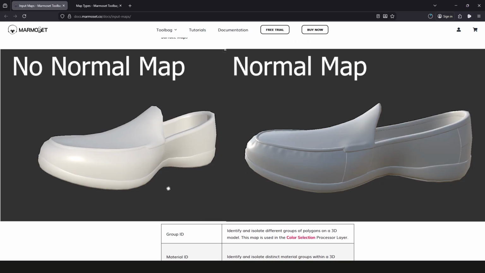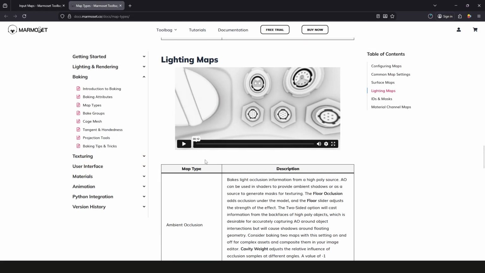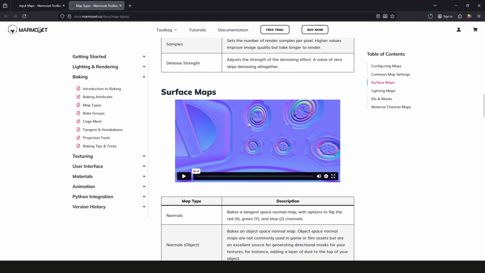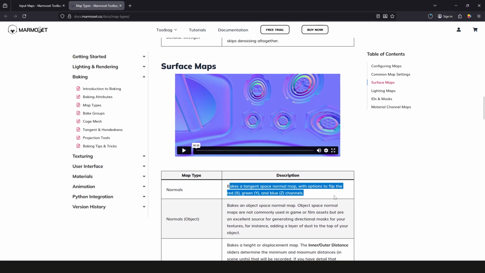So for normal maps, let's see if we can find a picture of that. I think it's here. So for normal maps, you have these sort of funny looking maps here, and each one represents an X, Y, or Z channel, and that is taking the 3D information from the high poly model and baking that down onto a normal map. And normal maps are of course 2D, and they will just give you the 3D information either as red, green, or blue, and then mix those so that this represents left, right, up, down, back and forth, so on and so forth in a 2D format. So that way it's read in a 3D program.